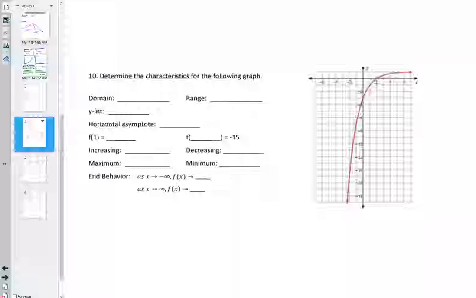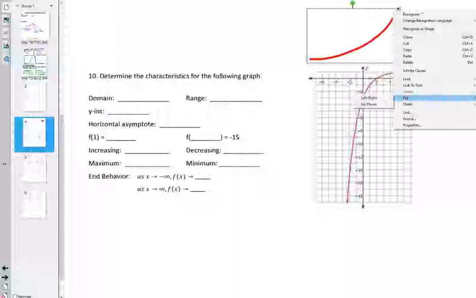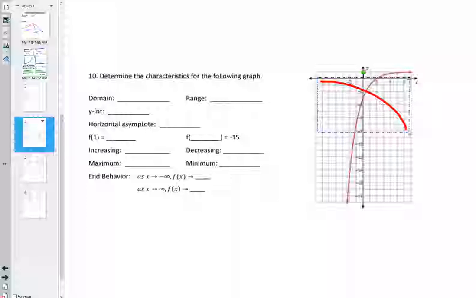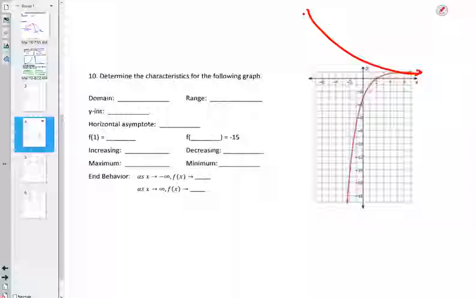Oops, that's not gonna work. The growth, as you go right, it goes up, right? So if you were to flip that over the x-axis, it would look like that, which it obviously doesn't. Whereas a decay, as you go to the right, what do we call that invisible line that the graph approaches but never touches? An asymptote. Asymptote. That P is fun to say. Asymptote. So a decay looks like that.